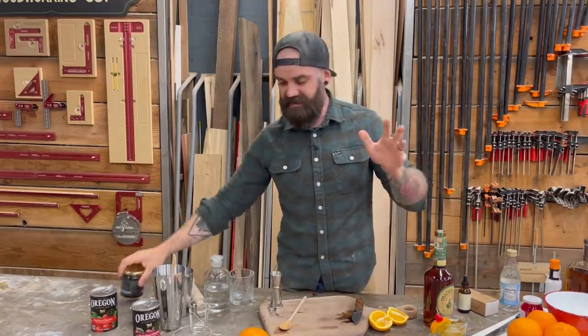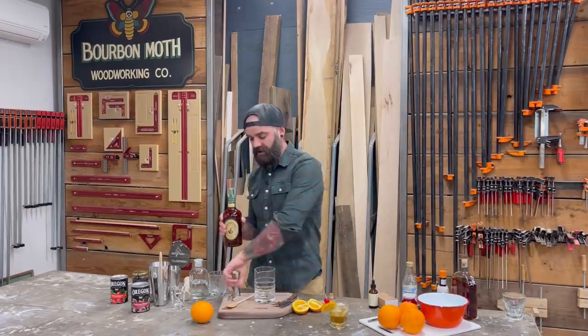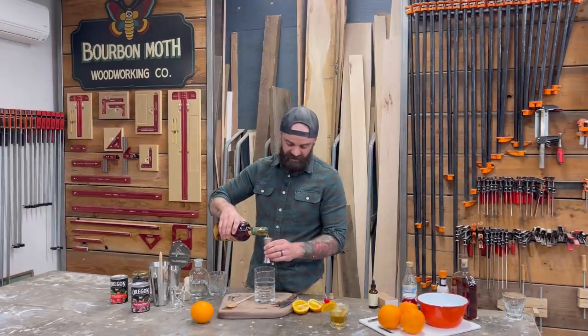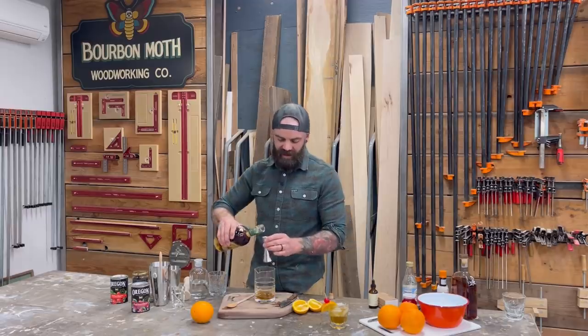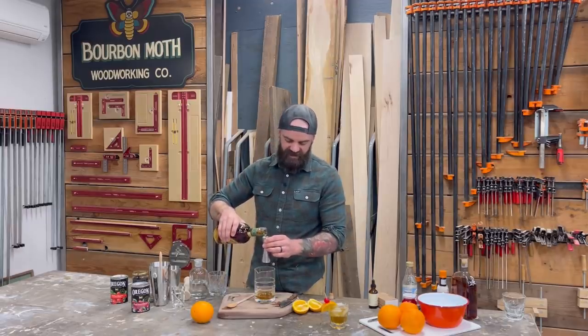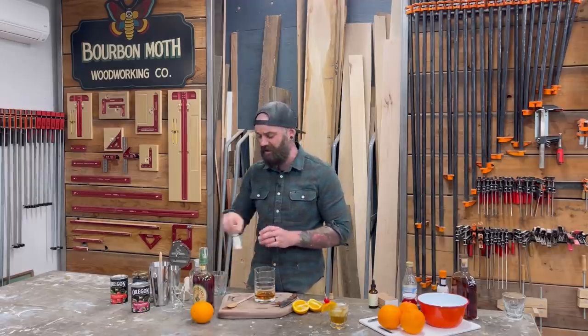So, this is how it's gonna go. You're gonna take your rye this time, and we're gonna put 2 ounces of rye in there. I like a little bit more liquid. The rye, like I said, is a little drier, and so I justify that that means you can add a little more. I don't know where I get that logic, but it makes sense to me.